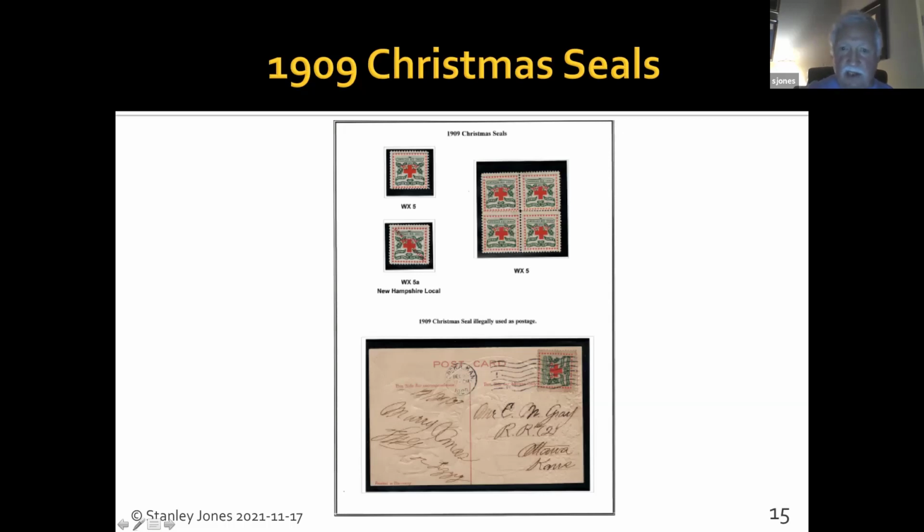And then here is one of the reasons why postal regulations were changed. It's a Christmas seal that was passed for postage in 1909. A lot of people didn't know. Emily Bissell tried to explain to them that you don't do this. And if you get this presentation and you look at that booth envelope, it says, this will not carry mail, but it can be carried on any mail, or something to that effect. And this one is an example of why the postal regulations were changed. 1909 is a fairly common year, but that cover is very uncommon.